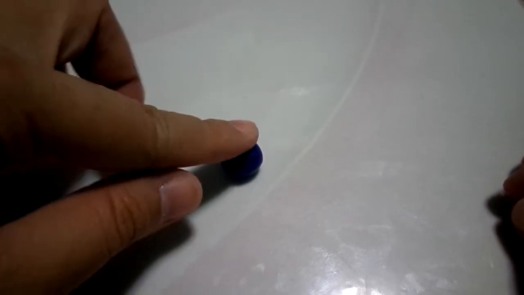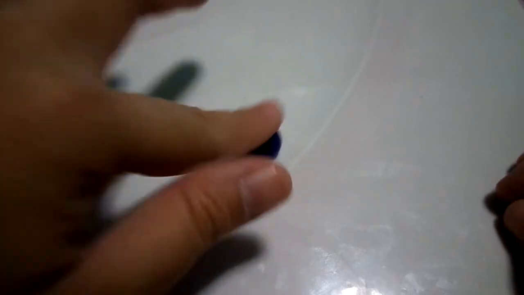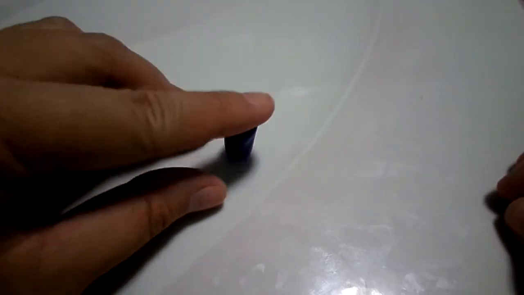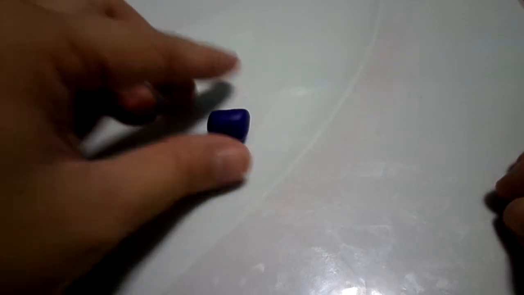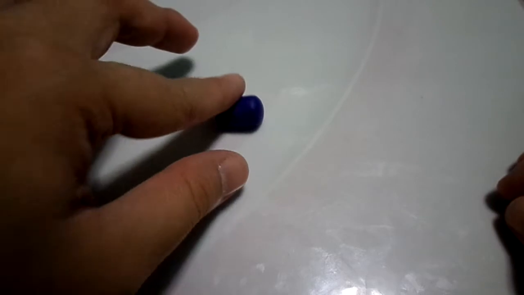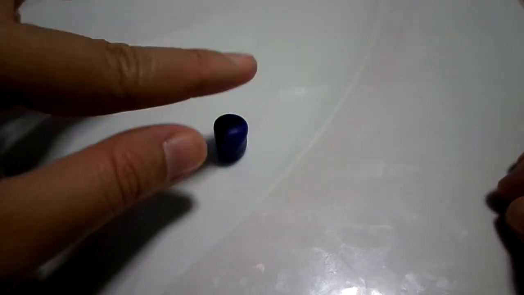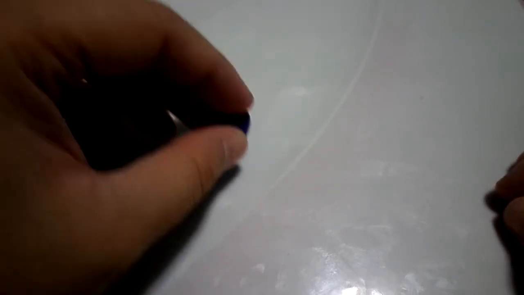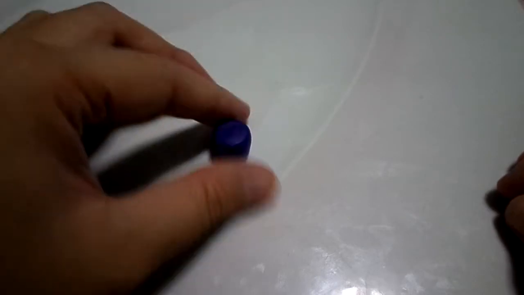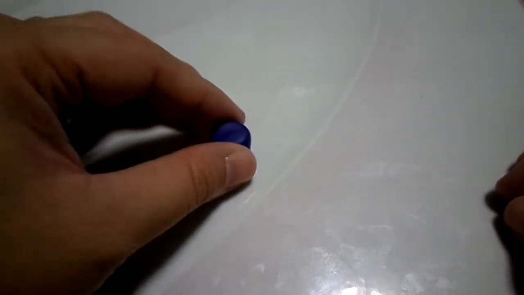First thing you're going to need is you're going to roll your clay into a cylinder shape. Now it is much preferred that in making a cupcake base, the bottom is narrower than the top.